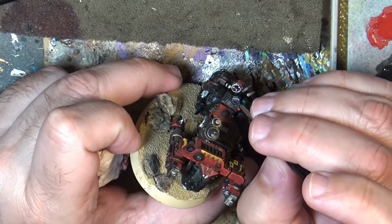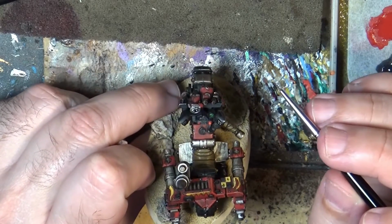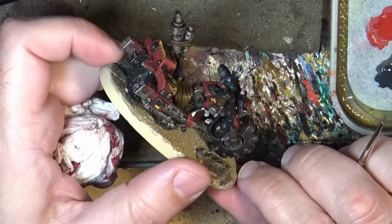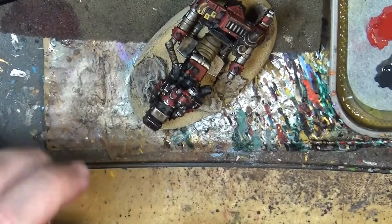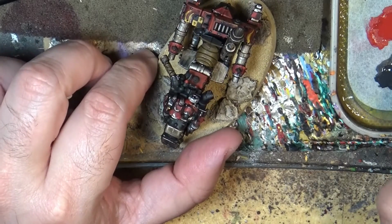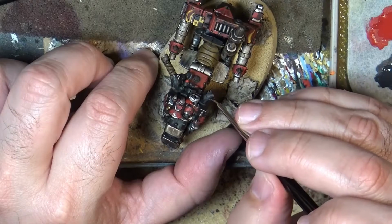Something like that should be good enough to make the panel look interesting. It's up to everybody how much you want to do, but I don't like to overload the panel with details. I don't think they will go with a lot of fancy colors. And now that we are working on the black region, we can highlight the black. So first I use Corvus Black.